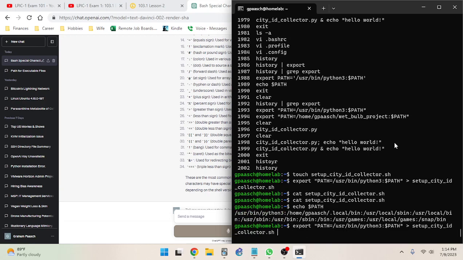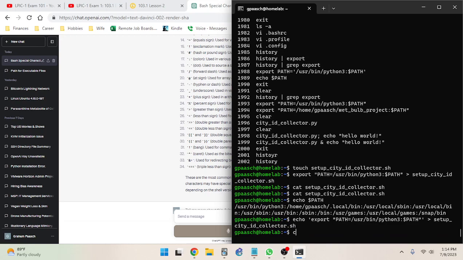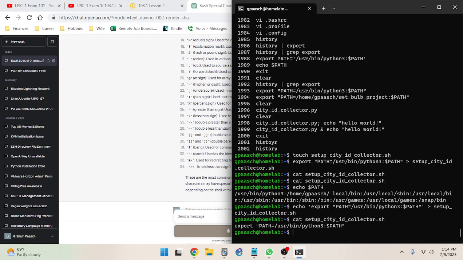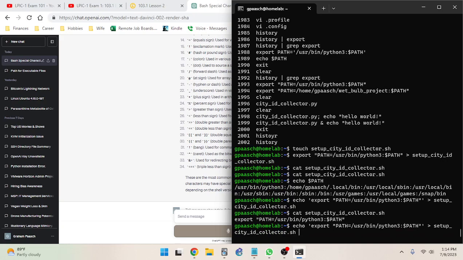You know what? I think what we need to do instead is we need to do echo, and now we do want the single quotes because we want the literal characters. Yeah, we need to use the echo to do that. Otherwise, it just runs the command. So now we have this file with that in there. So then the second command, echo with the single quotes, because we do want the literal characters.